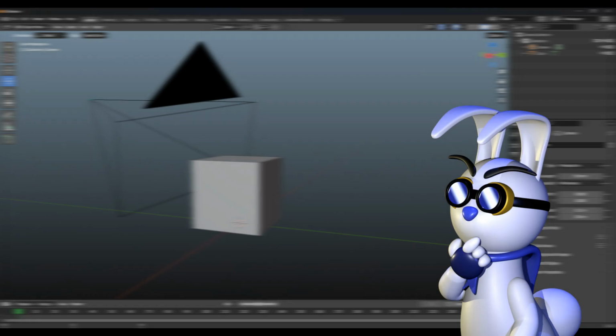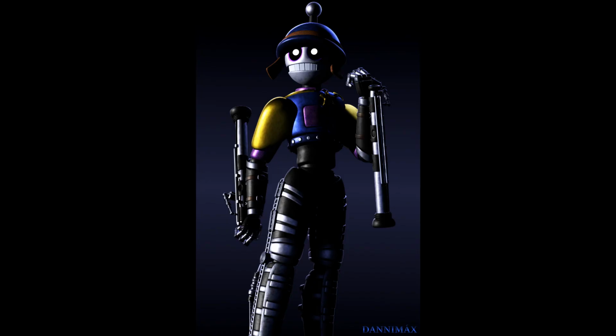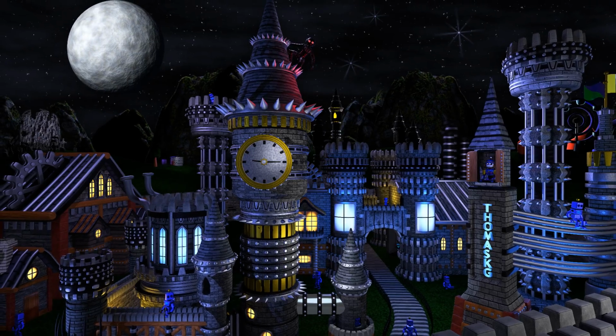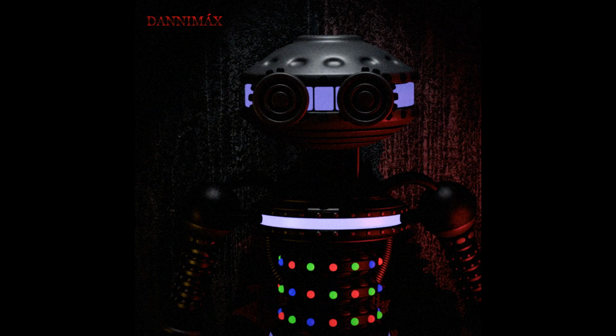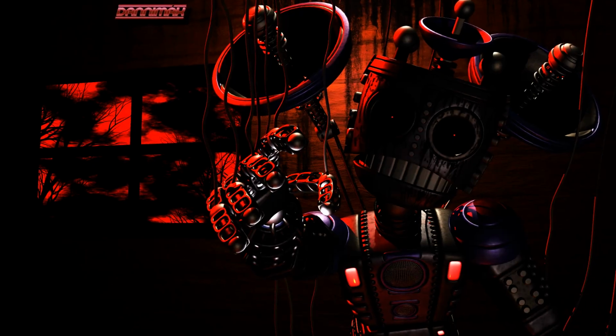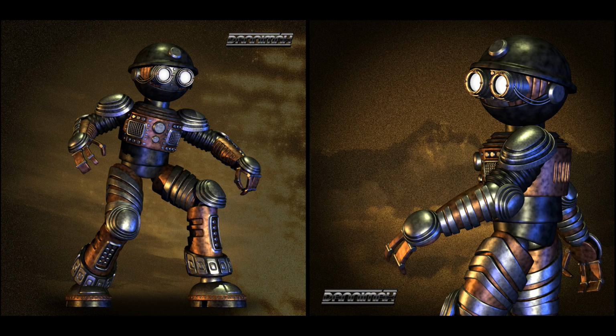Before I even begin modeling, I already have a pretty clear idea of how I want the model to be posing, and of how I want to frame the whole thing. Low-angle shots are good for making things look bigger and more imposing. Higher-angled shots allow you to see more of the world. Sometimes I like to do close-ups for a more involved or personal view. When I'm just showcasing a model like this though, I use a pretty neutral angle.